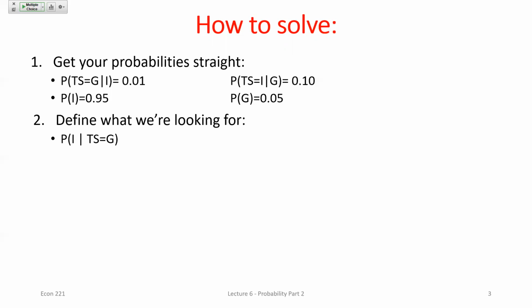But the general question would be, okay, this truth serum is making people say they're either innocent or guilty. And that's all I see. I don't truly know if someone's innocent or guilty. All I can see is this outcome of the test. And so I might be interested in something like, given what I have, the truth serum makes somebody say they're guilty here. What's the probability they're actually innocent? So given that someone confesses to a crime after taking this truth serum, what's the probability that they're actually innocent?